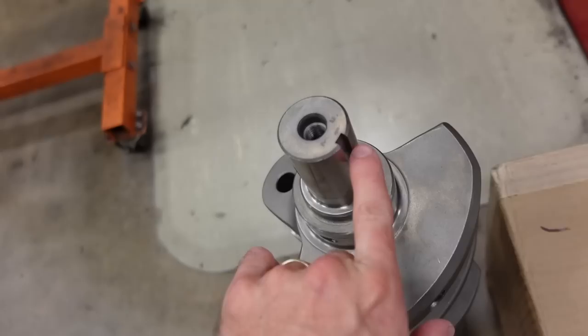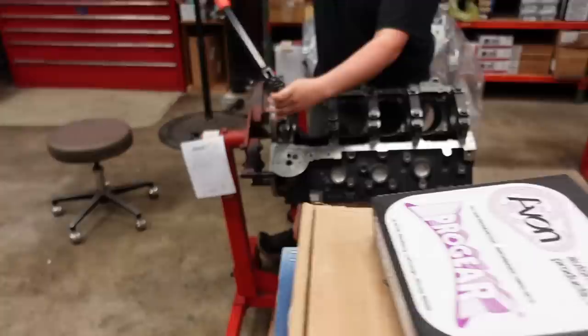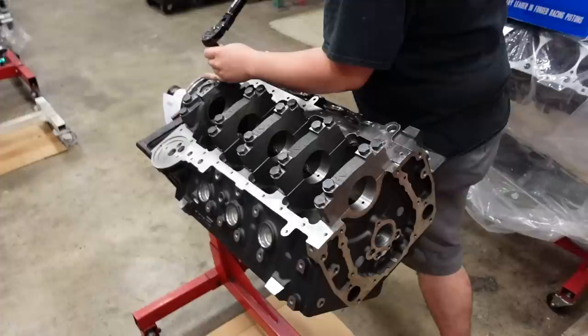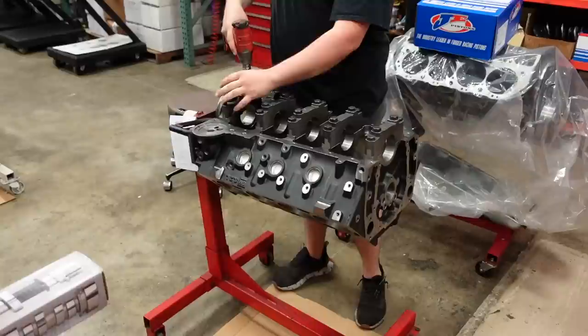So this short block's gonna go together. It can get cylinder heads on it, and then we're just waiting on the supercharger. Who are you building over here? What is this? Cruiser. So this is another of our 540s. This is our cruiser model coming together for a customer. So same deal, 620 horse, 680 torque, full hydraulic roller valve train, pump gas motor, 10-to-1 deal. You could drive this motor everywhere, do anything with it, and it will just give you no complaints and keep on rocking.